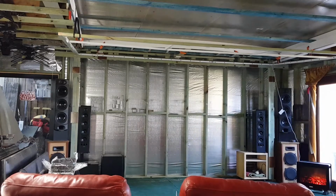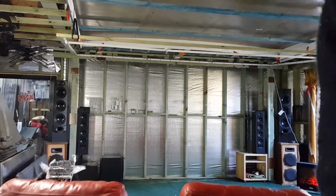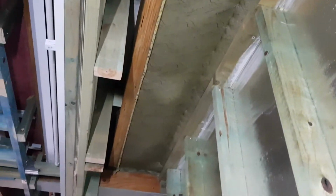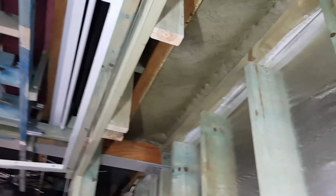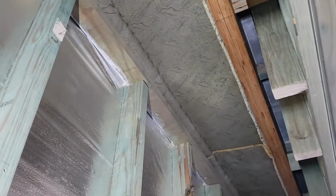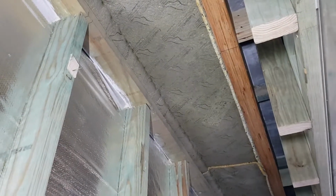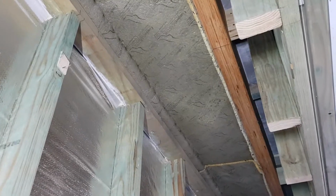All right, so I'm just going to set you down here. I'm not sure if I'll put any of this in my video, I doubt it, but it's always good to record. Just before I set you down, just give you a quick look at how I went up there, the first joist. So there you go, you can see in between the first joist up there, it has the 175 insulation, I think it's R3.5, and I'm holding it in with carpet underlay. So the whole idea is, if I want to in the future, put plasterboard up there as well, I can, because it's got the framing pine at the sides. You can just screw the plasterboard to the framing pine, and that insulation should probably even help reduce vibrations or anything like that. That stuff's going to actually help more than if it wasn't there. So hopefully that'll work.